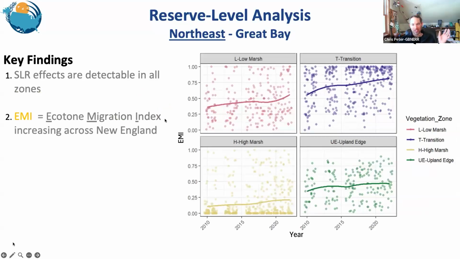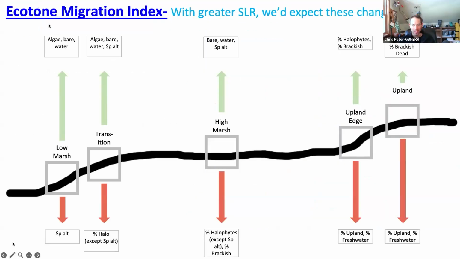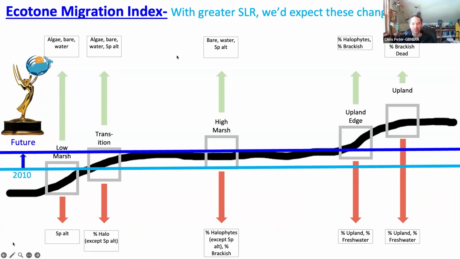Lastly, I'm going to bring it back to New England, to New Hampshire, and just point out this Ecotone Migration Index. And before I interpret these results, I want to jump into what that means. We've been calling it Ecotone Migration Index or EMI, using a fun, silly icon here. And basically, after you get through the fact that this is an EMI holding our logo, you can try to understand what this is.